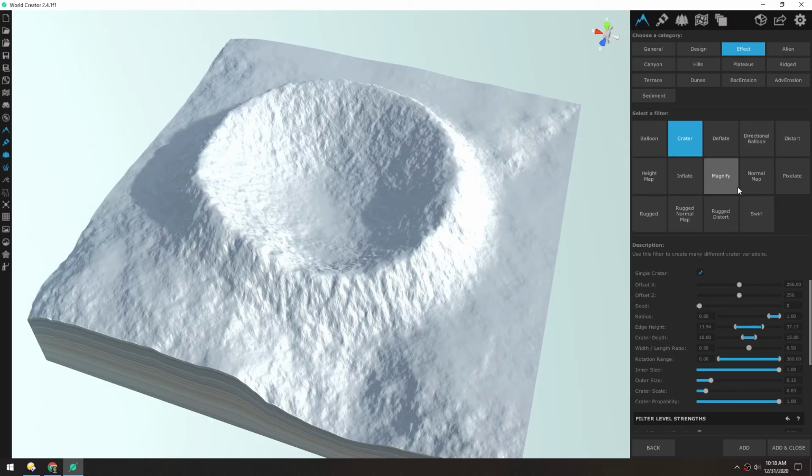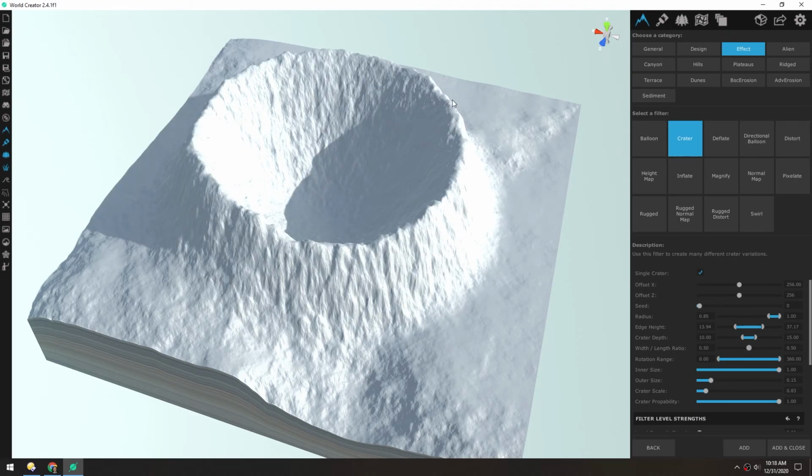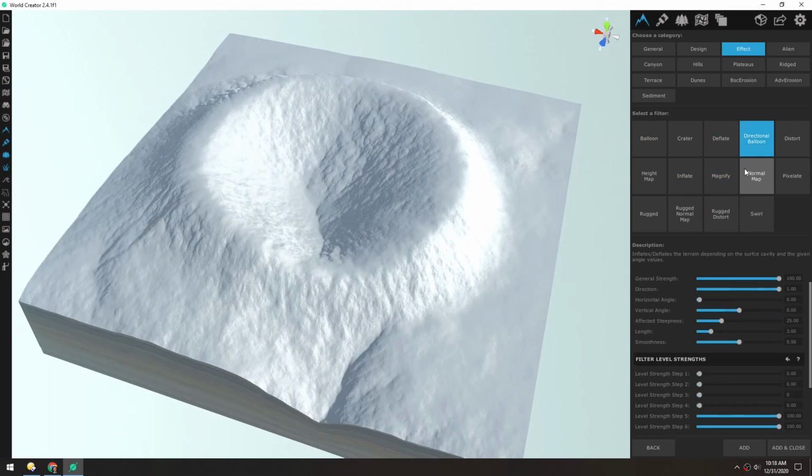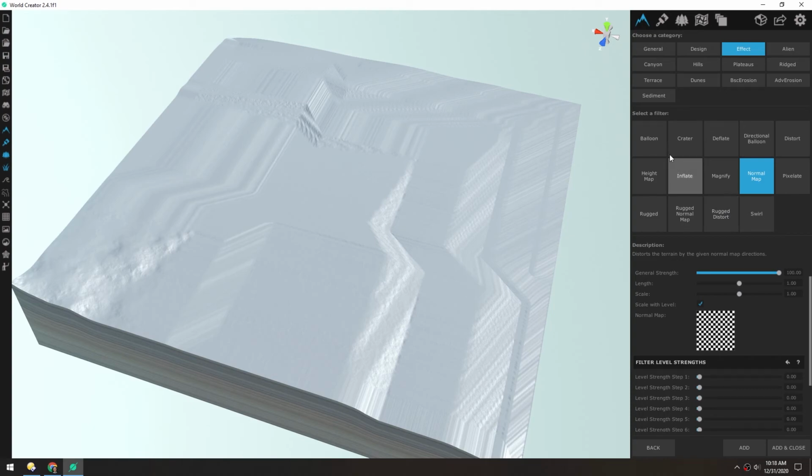Now before we click out of this, we need to click Add, or else this filter won't be applied. So just click Add there. And you can see it doubled in height here because now we're looking at a second filter that we'll make. So if we tap around, you can see this crater shape's still there, but all these different effects are taking place. So you have to click Add to confirm these.